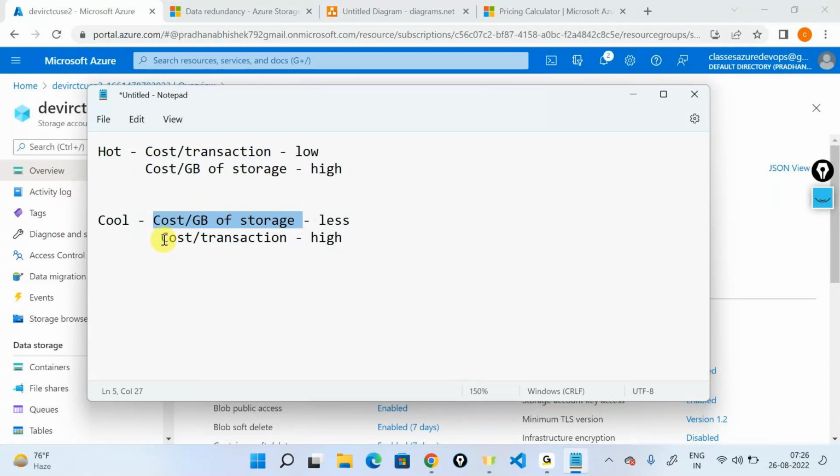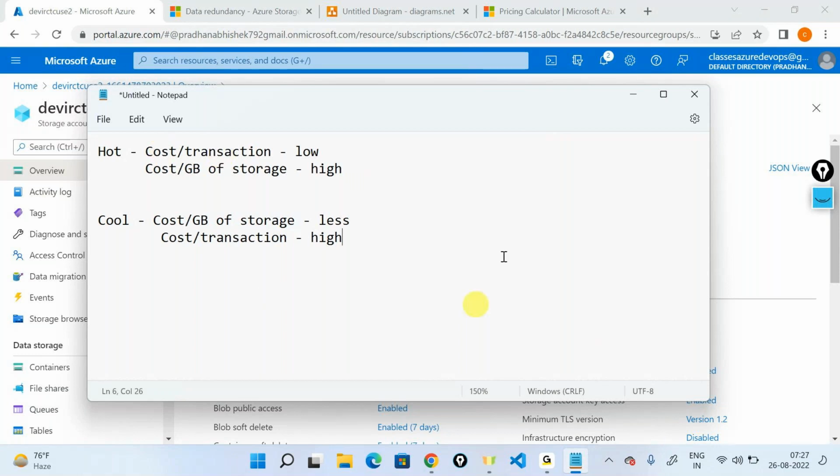I understand that both are storage tiers, but why are there two? Both are doing the same thing, both are storing the data, right? Not really. They're not really doing the same thing out here. They're giving you options to store your data. They're not the same. They differ in their pricing model, and they differ in the way they operate.